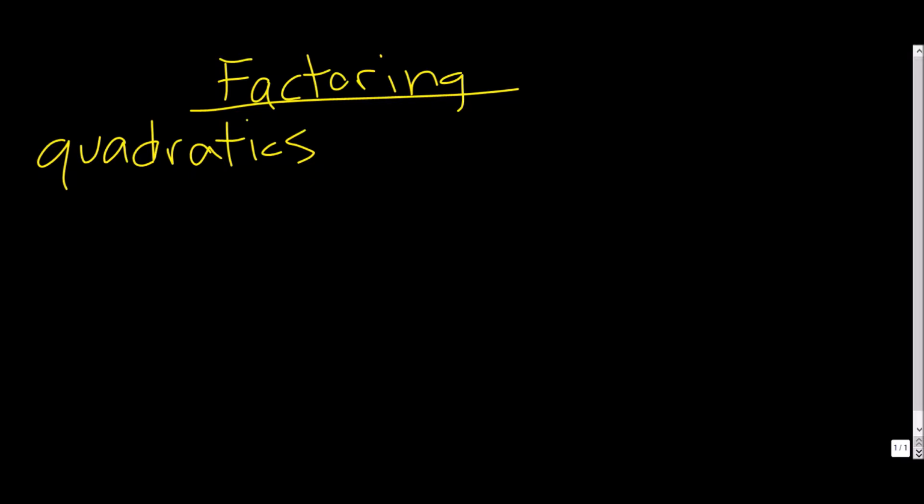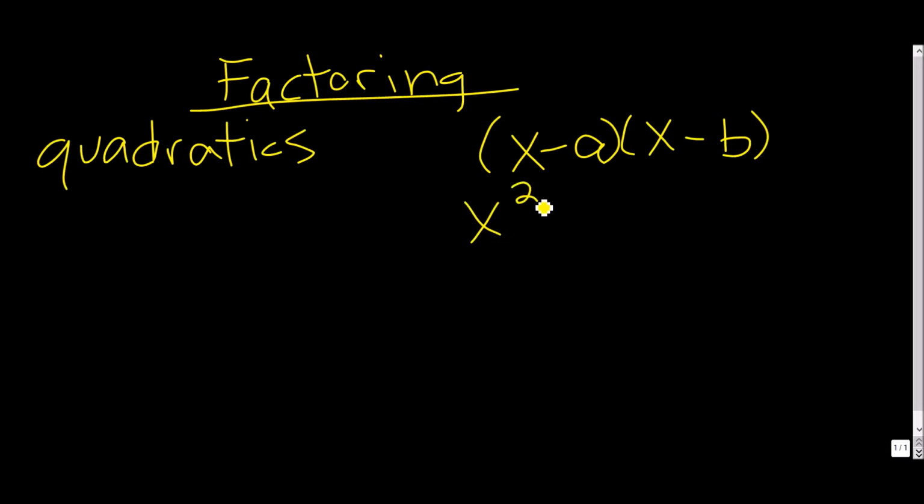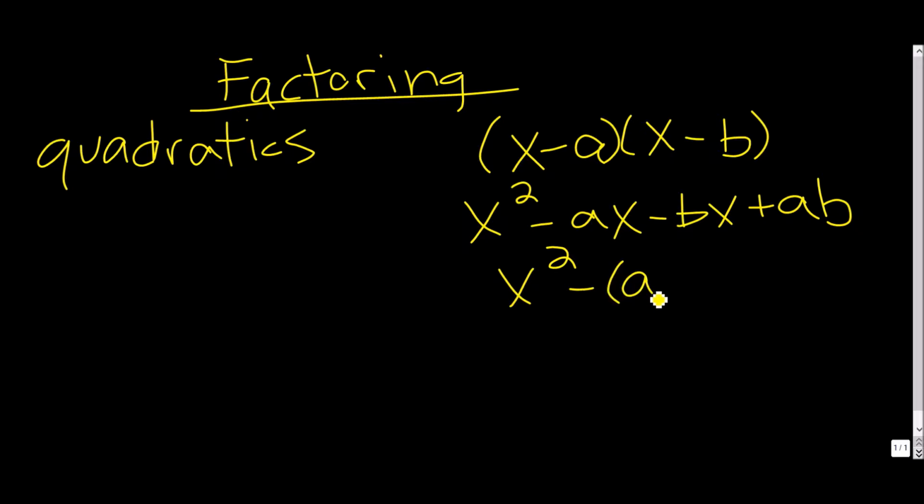There's no rule in particular, but if we look at something like this, x minus a times x minus b, where does that come from? What does it create? Well, this creates x squared minus ax minus bx plus ab. What does this really tell us? Well, what we see here, and we kind of did this a little bit in pre-calculus, is that the product of the roots is at the end, and the opposite of the sum of the roots is going to be in the middle. It's a hard rule to understand, but you have to play with it and understand where the numbers are coming from.